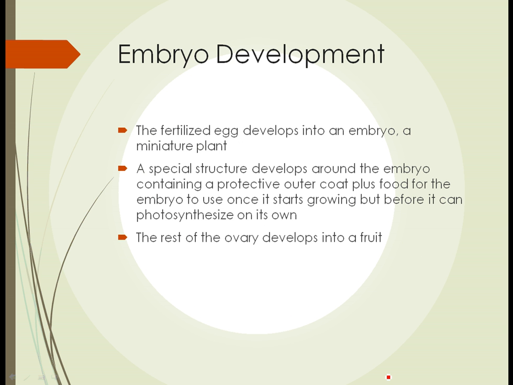The fertilized egg then develops into an embryo — essentially a miniature plant. It has a lot of the structure of an adult plant, with identifiable structures that will develop into leaves, and one end that will develop into roots. Around that miniature plant, a structure called a seed coat develops, which protects the embryo when it's separated from the ovary. Inside that seed coat, the plant also develops stored food that will nourish the embryo. When a seed is planted and starts to grow — sending down a root and up a shoot — it's not yet able to photosynthesize since it has no leaves. It uses this stored food to grow until it opens its first leaves and begins to photosynthesize.